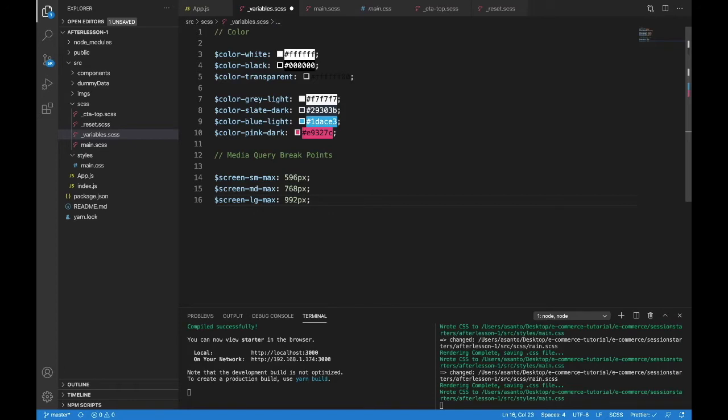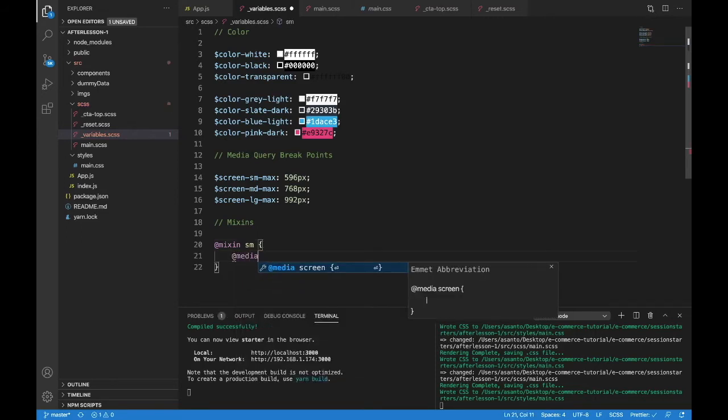Great, with that done, we can actually write a few mixins. So these will be our media query mixins, and they are a bit much to understand right away, but we'll put them to use and then they'll be very understandable. So mixins. In order to write a mixin, write @mixin. And mixins need a name. I'll name this one SM for small. Now we'll do our media query @media, and here we'll put some parentheses open. I'll say max width. These will be max width queries. That's why we did that max after all of them.